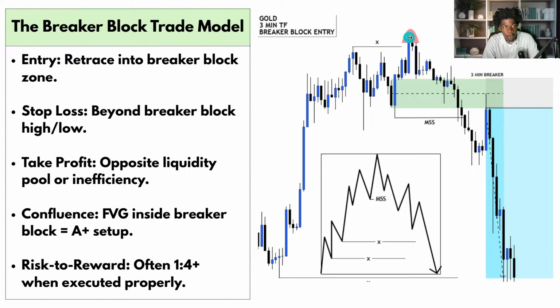Just like I stated, if you have a fair value gap inside of your breaker block, that makes this an A+ order block, right? It makes this extremely powerful. It's what we call a unicorn model, right? I have a video on the unicorn model also, but it's basically a breaker that's aligned with a fair value gap. It's not always going to be like that. Like this right here, we have a lower time frame small fair value gap, but sometimes you have a clear fair value gap that's aligned with this breaker right here. It's called the unicorn model, where you have a breaker plus a fair value gap. I hope you took notes.